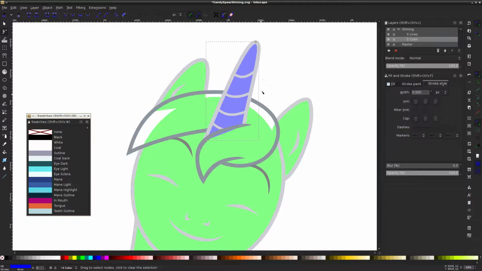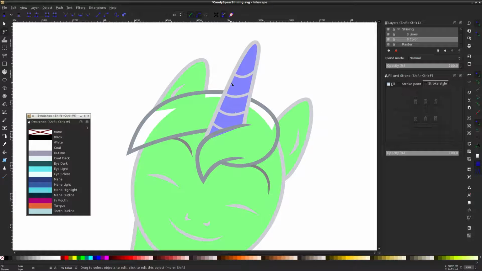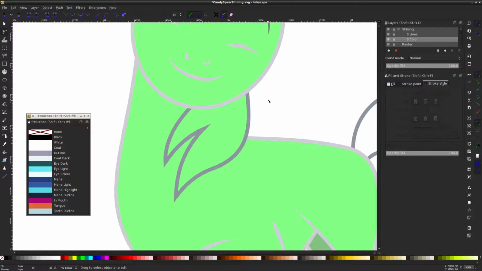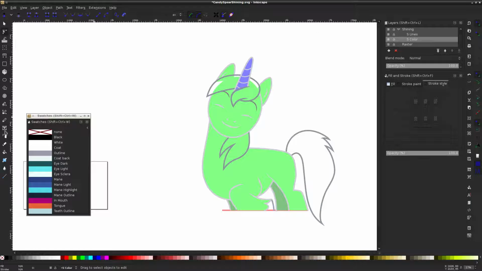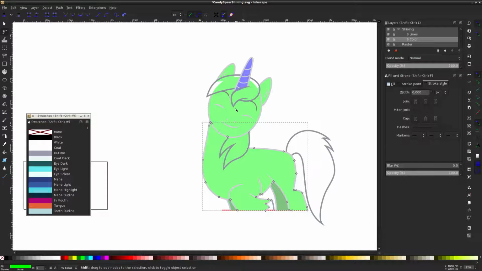I didn't use the fill tool here because it would screw up with the inner lines. So fill tool is your friend, but not always. Sometimes it screws you over.